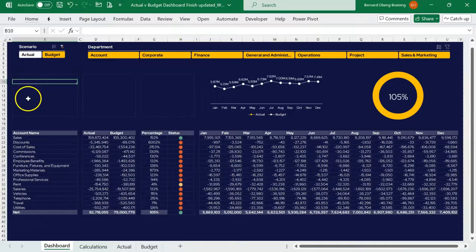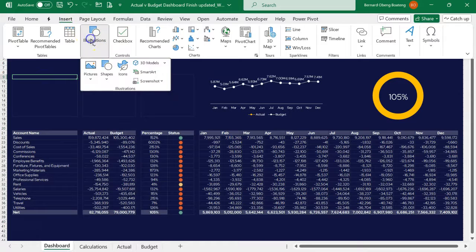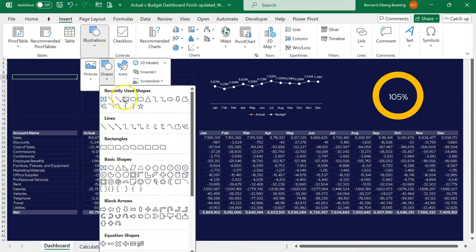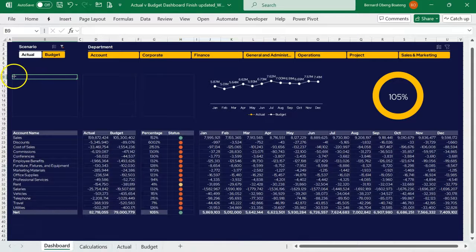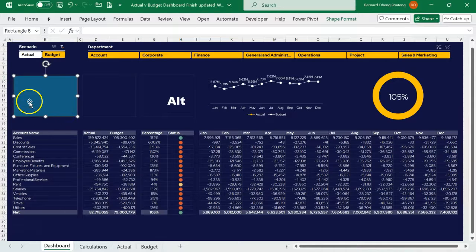We already have a layout marked with a borderline, so using this as a guide, we'll go to insert and then insert a regular shape, okay, a rectangle. Right, we just use it as a guide and then draw it in that area. Now normally if you want to snap it to the grid, you can hold the Alt key, okay, so that you just snap it to the cells, okay, nicely. Okay, so this is going to be our shape.